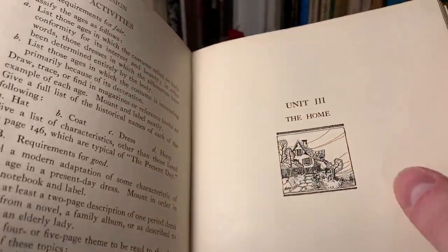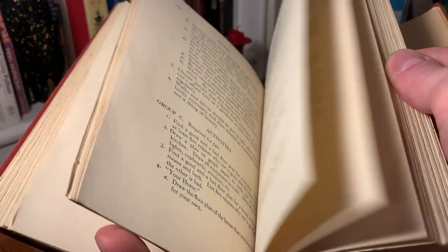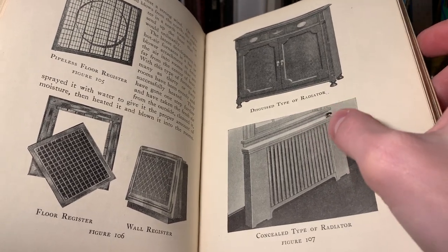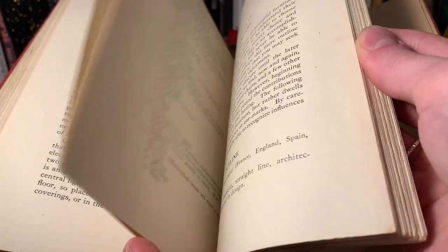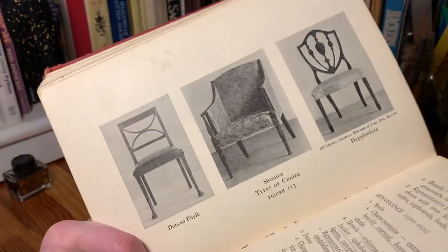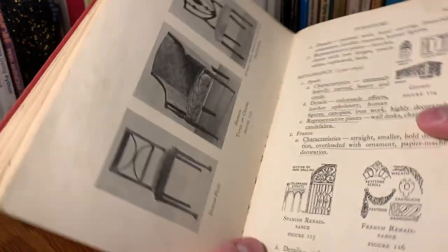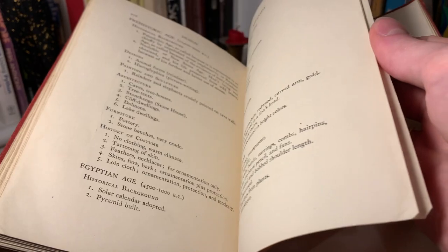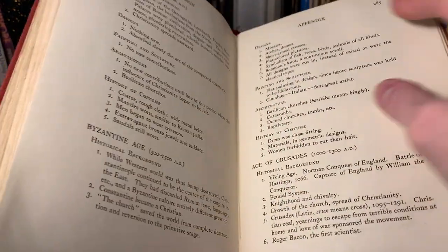And then this is the last section or unit - this is for the home. I'm just going to do sort of a brief look through here. So there's some sections for furniture. This shows a disguised type of radiator and then a concealed type of radiator. Here's a few different designs for chairs with their names at the bottom here - I don't recognize any of those. And we're getting to an appendix here at the end, and then at the very end there's an index as well.